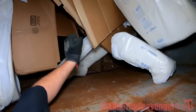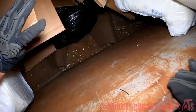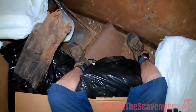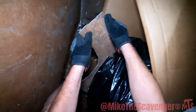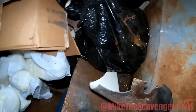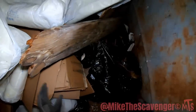Anything up in here? What is that? Looks like something down at the bottom. Oh, that looks like a broken up bathtub. That's some good scrap weight, man. It's down at the bottom, though. Let's dig it out of here, huh? There goes a piece. We'll get it out in pieces if we have to. Somebody did a bathroom job. That's an old cast iron one too. Very, very heavy.